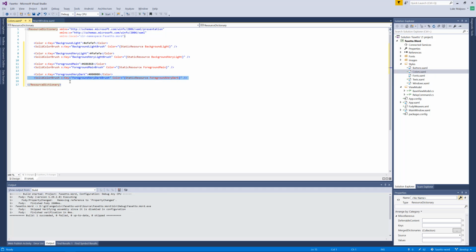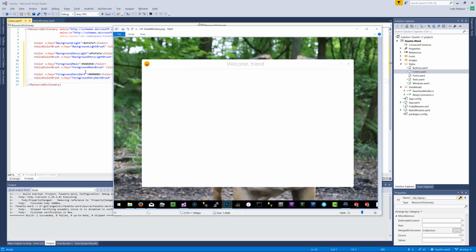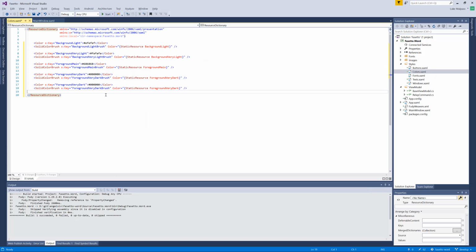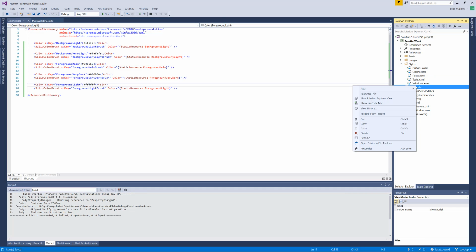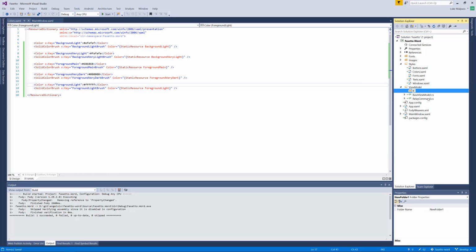And then we'll create just, I guess, a foreground, we need the foreground light, don't we, the white itself. And I think that'll do us for now. So foreground light. And that wants to be pure white. So there's some colours that we'll come back to and use, as we make the app. And now, let's go ahead and start the view model. So let's actually move these into base.